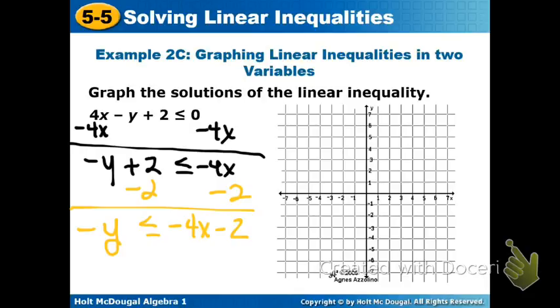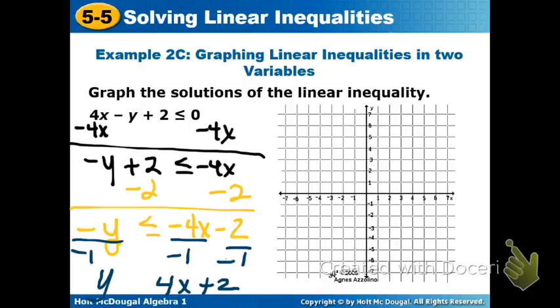So most of you know that you could either, one, go through the whole inequality and change the signs, or we also think of it as dividing by that negative 1. So if I divide everything else by negative 1, you end up with y. I'm going to leave that symbol alone for a minute. Negative 4 divided by negative 1 becomes just positive 4x. And then negative 2 divided by negative 1 is a positive 2.